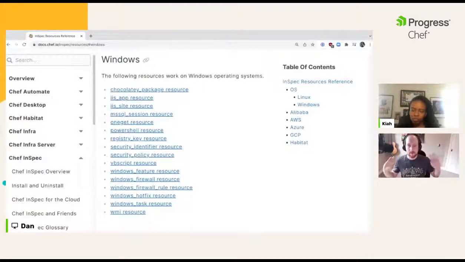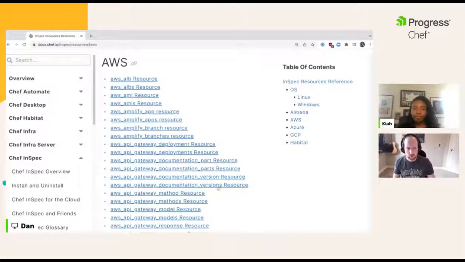If you separate those out, then you can give them to the Windows team and the Linux team and go, hey, Windows people, figure out what should look good. Linux people, figure out what should look good for you. Kind of the same thing with your clouds. You've got AWS, which has your LBs, multiple ABs, resources, AMIs, all these resources here.